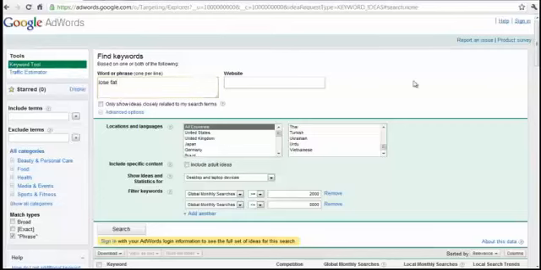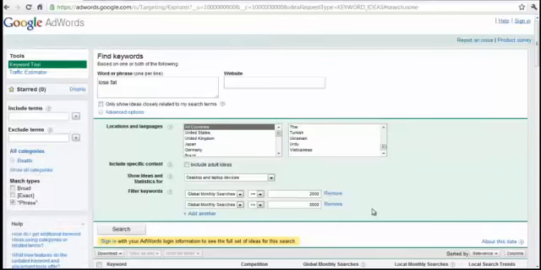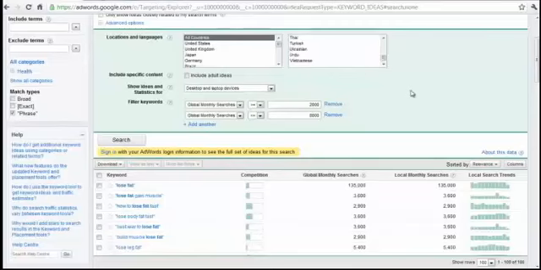This isn't a load of detail going into on this one. Lose fat quickly might be a better one. The purpose of this, we'll just put in lose fat and see what we find. As you do this more, you get a better idea of what might work better. For me, I might type in, like I put in earlier, how to lose belly fat or something like that, and I'm probably going to find a lot more keywords for us. But for the purpose of this demonstration, I'm just making it as hard as possible for myself to show you the worst case scenario.